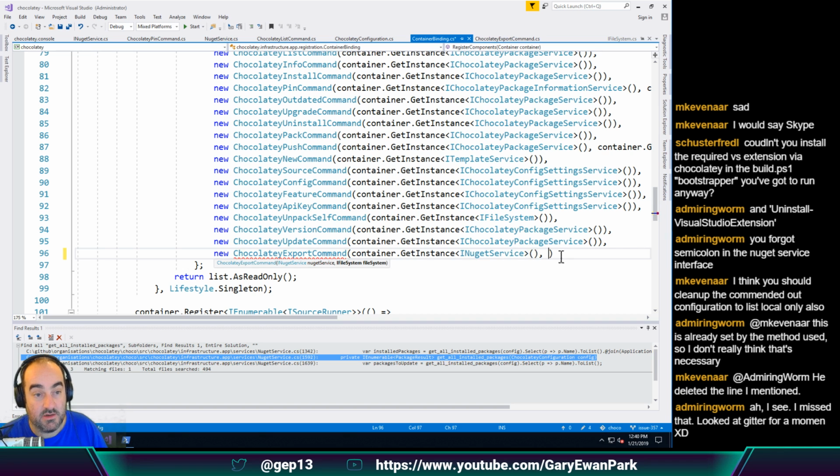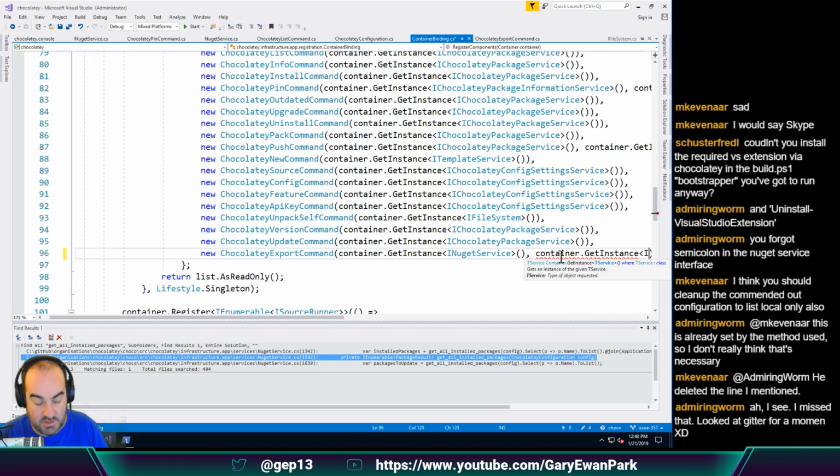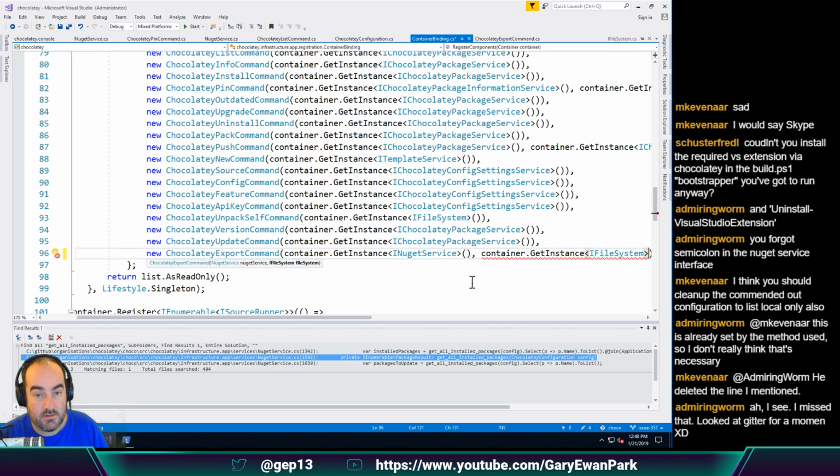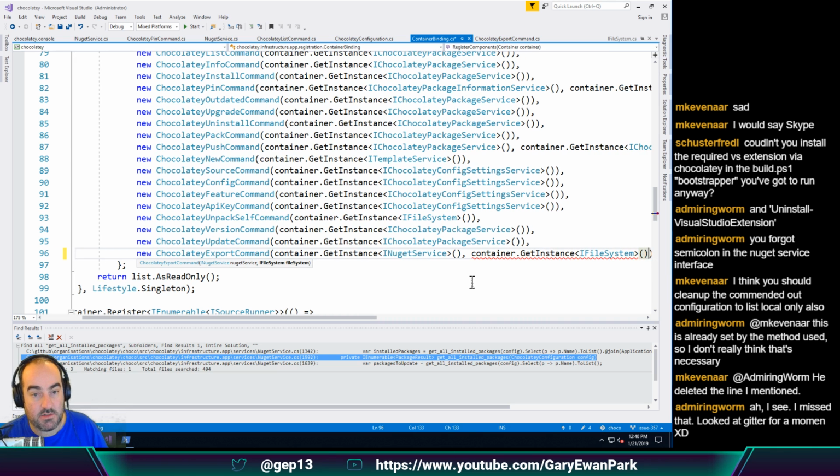So if we go over here and find an instance of the file system, which we can get from our container, get an instance of a file system, that should get us what we need.